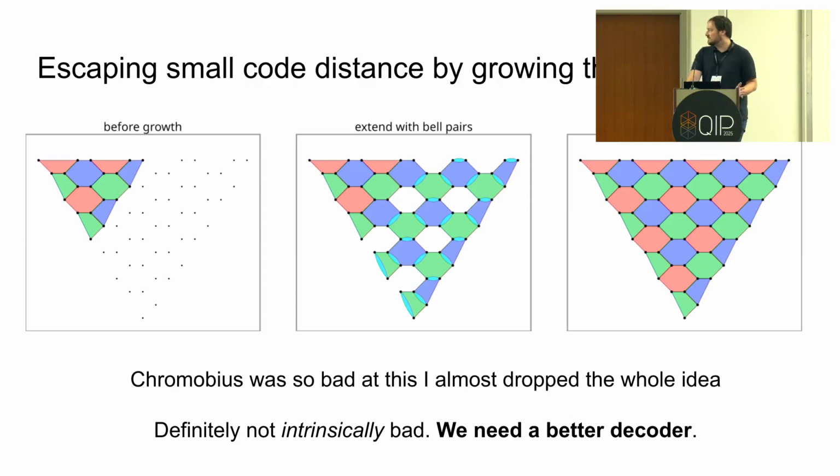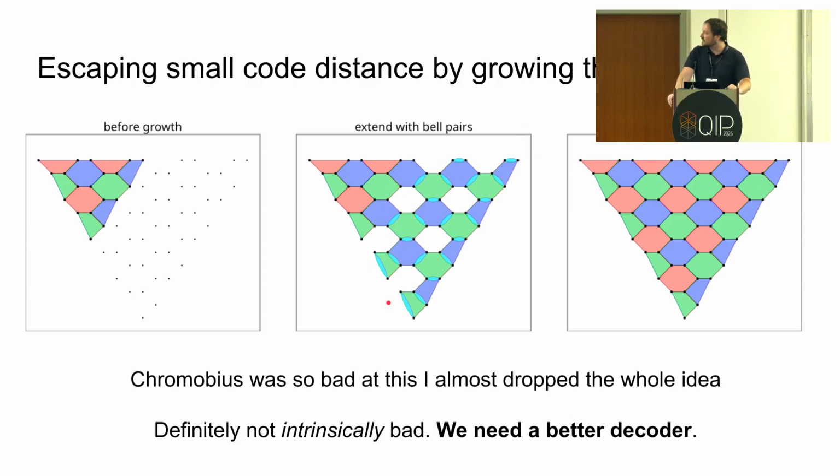So once we've done that cultivating, we have some code that contains a really, really good T-state. Like this T-state might have an error rate of 1 in a billion. A distance 5 color code does not have a per round error rate of 1 in a billion. It's hundreds of times worse than that. So we can't stay here for even one round without post-selection to sort of paper over the difference. So we have to grow it. The natural thing to try is to grow it as a color code, which you do by preparing bell pairs. So here are these cyan wedges are bell pairs.